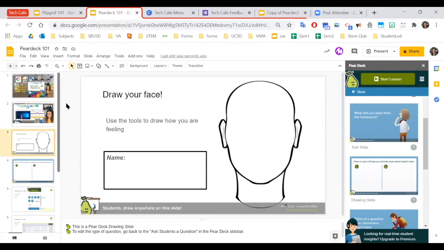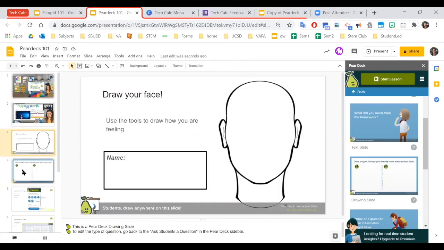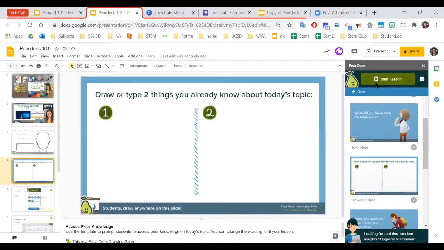Okay, so we're going to start a session and you're going to see what I'm talking about, because I know it's hard unless you've actually played the student and tried this out. So this is how I run my sessions. I make sure the little Peardeck bars are on the interactive slides that I want. I have two currently, this one and this one. And I'm going to start my session.